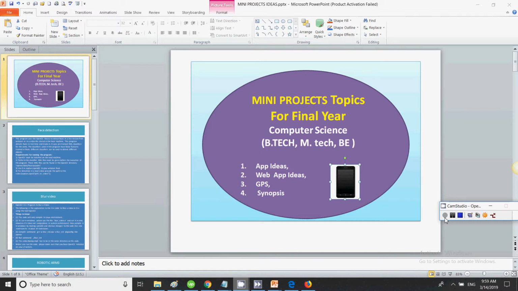So friends, the first project idea is OpenCV, that is the library. The main concept of this idea is that you can create a face detector software or a web application for MNCs. You know that in MNCs we have a biometric system to log attendance. In this case, we can also go for face detection, in which as soon as a person comes to the office, his face will be detected, and in the biometric device where the fingerprint is stored, his face image will be stored. In this way, it will be double sure that the person has attended the office.